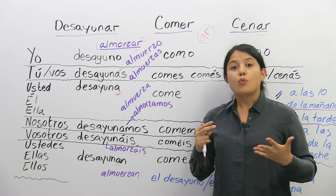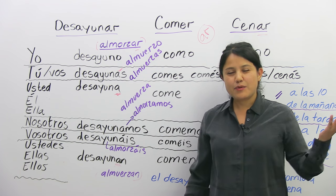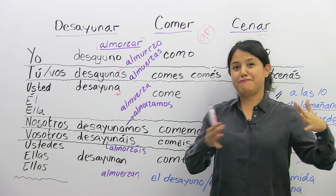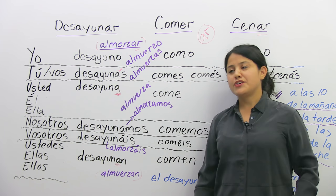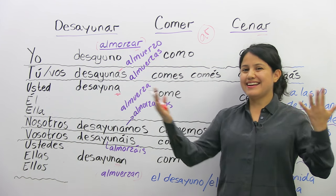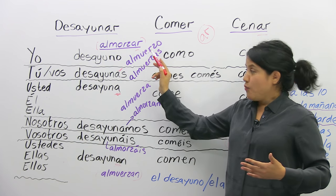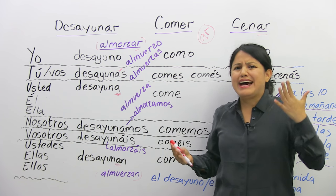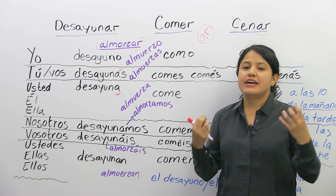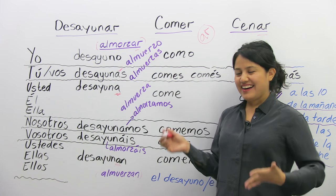Most people go to the office and don't have breakfast, brunch, lunch, and then dinner all in one day. Almuerzo — brunch — is typically from 9 a.m. to 12 p.m. on Sundays or Saturdays when you have plenty of time. It's not desayuno — it's a bigger, larger, heavier desayuno, even though breakfast in Mexico is already quite heavy.